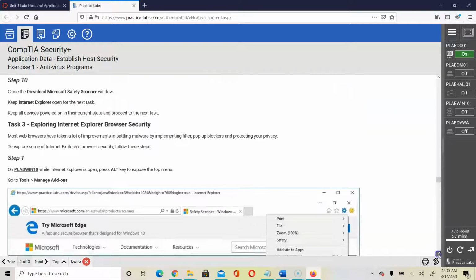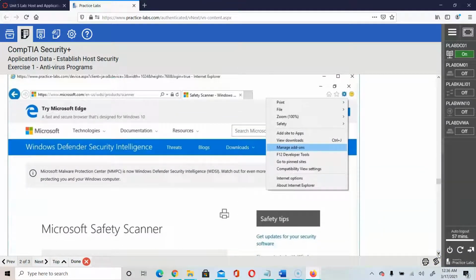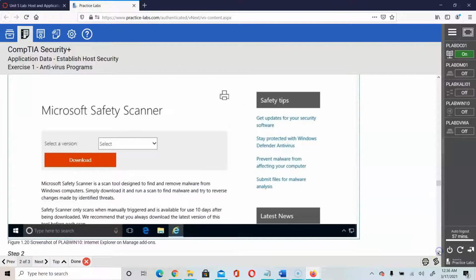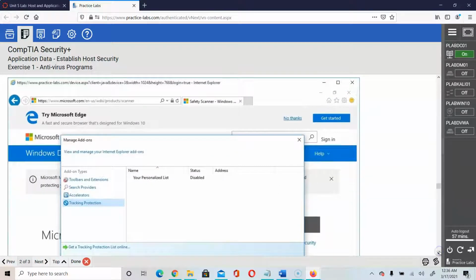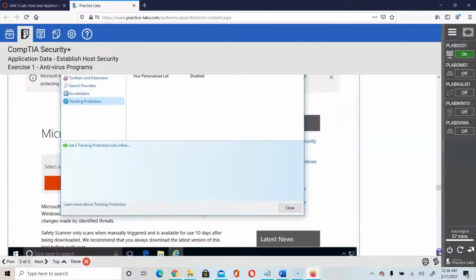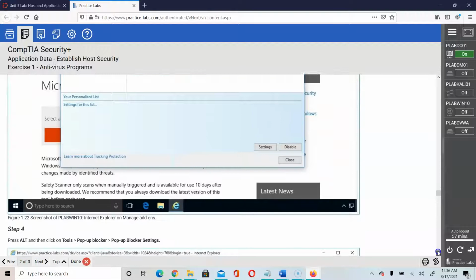And then we would go further and look at the browser security. We can do manage add-ons here, and some security software would give you the capability to manage browser security. For the next part, you can personalize the list, so we can enable the list personalization.